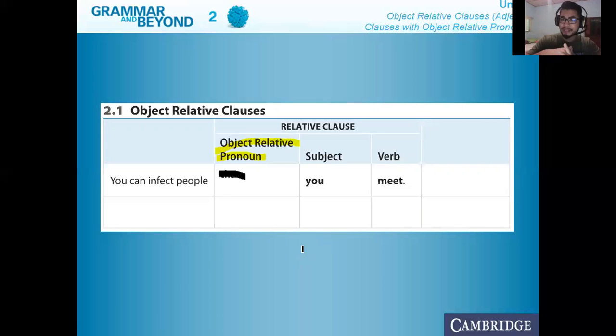There are some cases in which the object relative pronoun in an object relative clause can be omitted, and it doesn't matter because the meaning is conveyed. You don't need it in order to have meaning in a sentence, okay? It is something extra to be more specific, but in some cases, we normally don't use it. However, it is important to know that in some situations you need to add them to make sense of the sentence. And there are some others that cannot be omitted at all. We're going to see that just in a second.